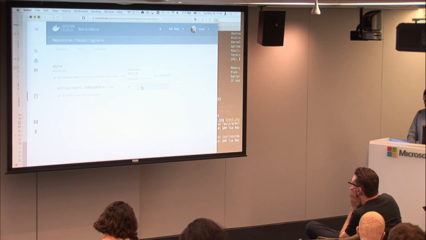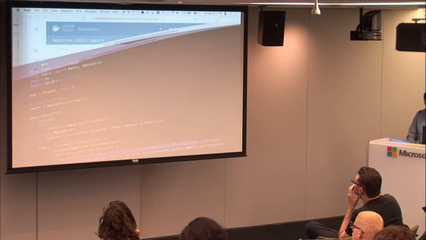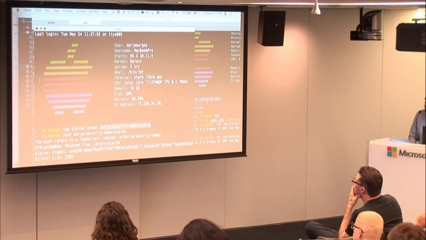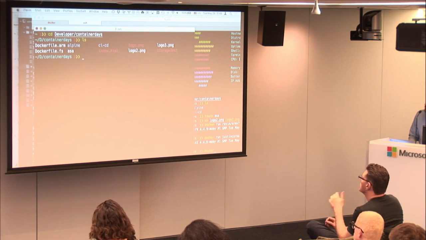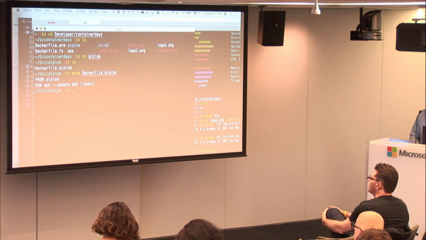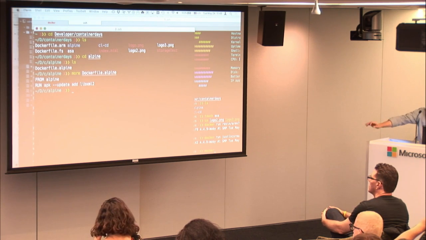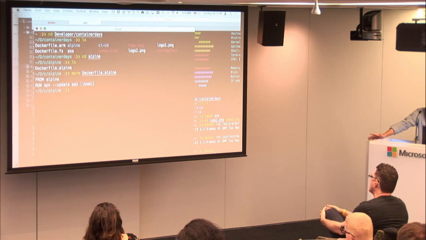Now, if I grab a very simple image, if I can pull it up. So I've got a file here. I'm going to go back to terminal. CD developer ContainerDays. Let's see. Alpine. All right, so I've got it. It's from Alpine, and the only command that I'm running is an APK add libxml2. Simple library. I could be using it for a number of things. I'm dealing with XML data.